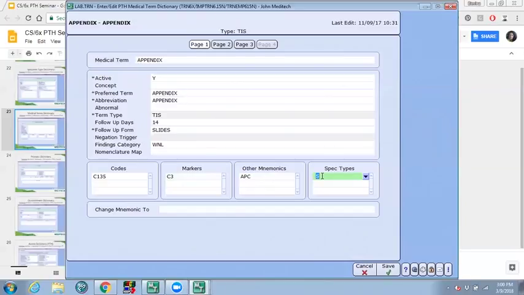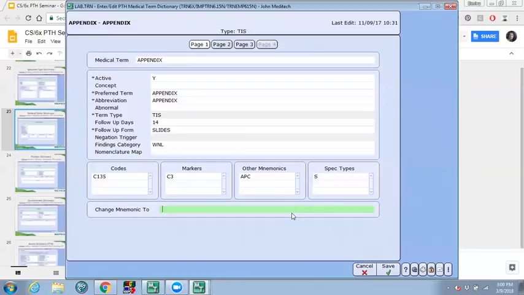And then we have the specimen type prompt, where you would have to enter the specimen type that can use these medical terms. As I mentioned previously, this prompt also works in conjunction with the accept and restrict terms in the pathology specimen type dictionary to limit the available choices when doing a lookup of the medical term from findings entry.